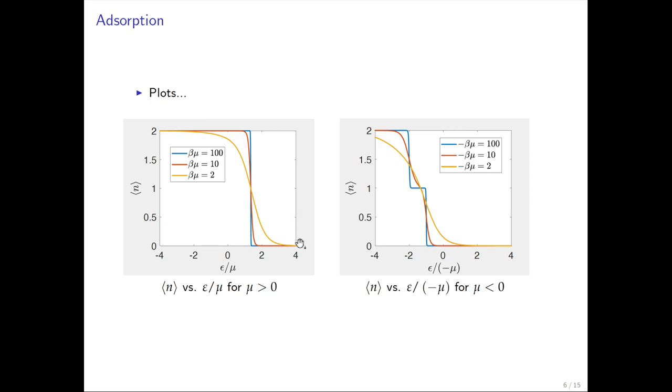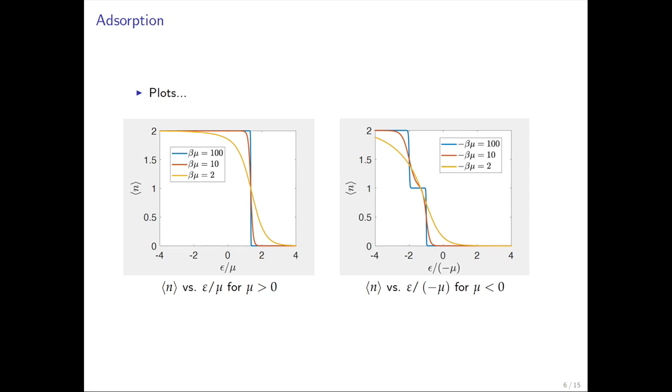And so what you can see is the occupancy, that is mean N, we can call that the occupancy of a site, has this step function as we go to t equals 0, to 0 temperature. There are two particles sitting at this absorption site at really low energy, and as we raise the energy and get to a certain point, you could actually work out what that is, then at low temperatures, the occupancy goes from 2 molecules to 0 very sharply in a sort of step function. And as we raise the temperature, this gets broadened out. And this is the case for positive mu.